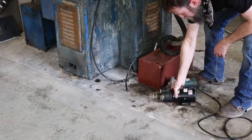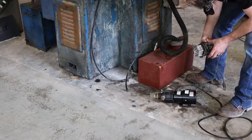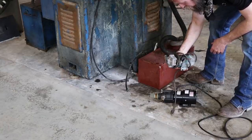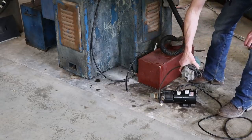So it looks like the coolant pump that I've been using for the last couple of years — pretty neat little mag drive centrifugal — must have frozen and broke over the winter. That's unfortunate. But I do have another pump here, hopefully it will work. Never used it, it was in my junk pile. Let's put some fittings on it and try it out. We've got to clean it up first.